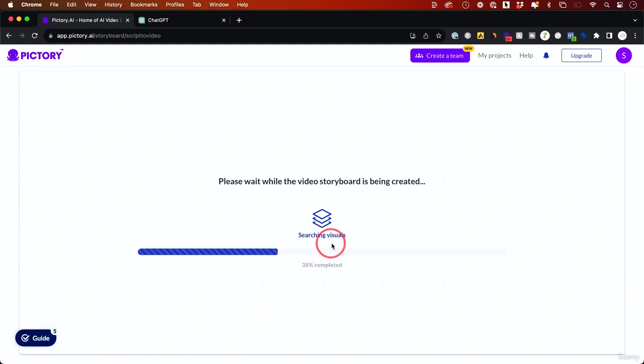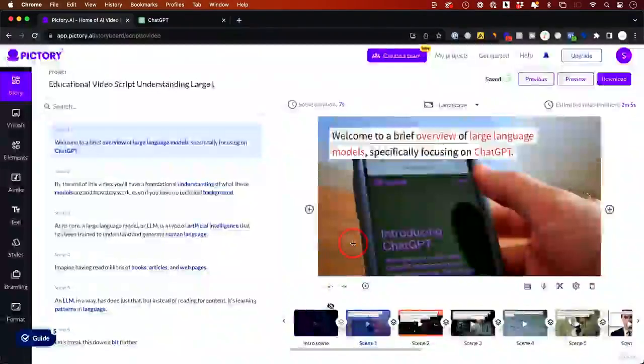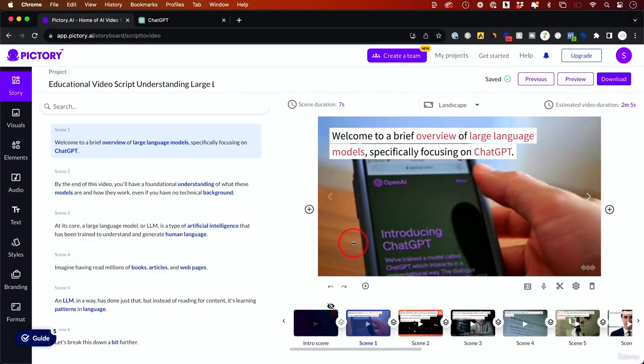Then this goes and searches the visuals, right? Because it needs to put different video clips to go along with your script. That's the manual process I was telling you about. My editor, we use a platform called Envato Elements. It's a stock footage website. And we basically have to pick all our stock footage, all our music, license, all that, pay for that subscription, and then add them manually in an editing process. This did all those steps, right?